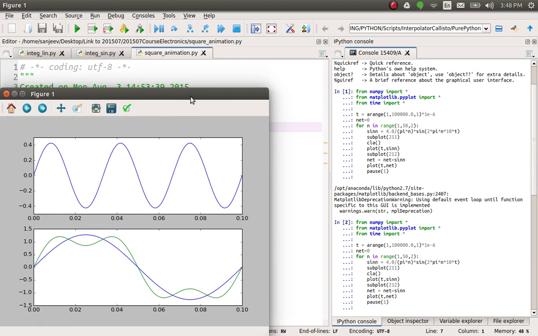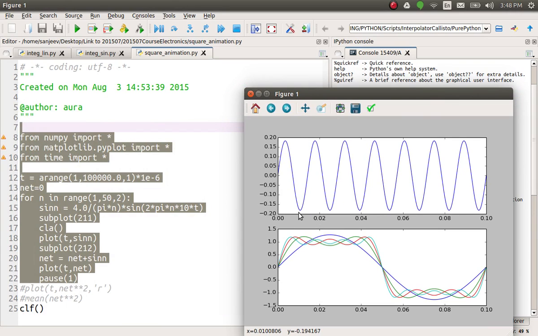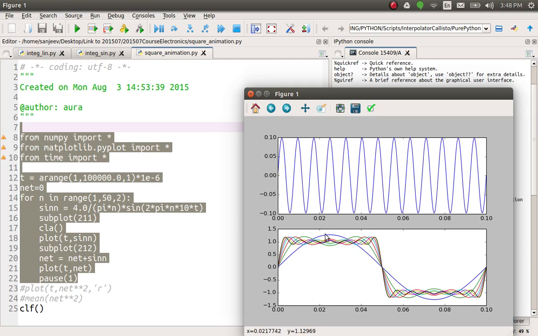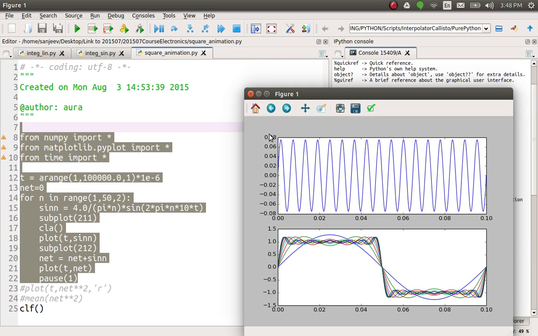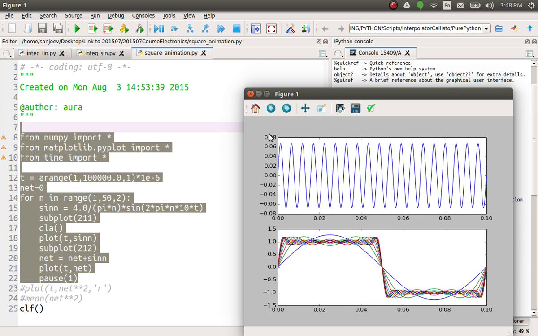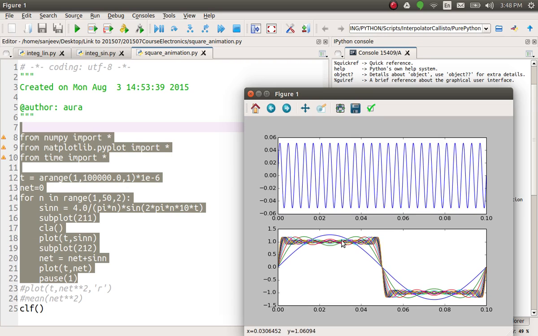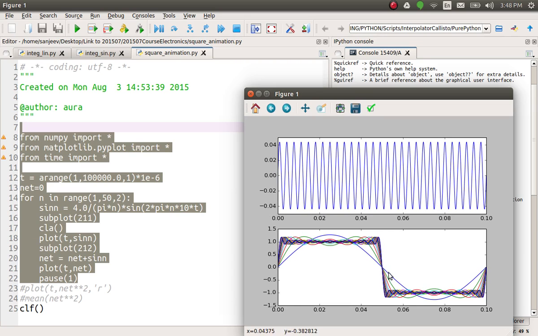So if we run this, the first harmonic in the top is the harmonic that is getting added, that's being shown. The amplitude is significantly coming down. The first one was a little more than 1, and by now the amplitude has gone down to 1/10. The net waveform, which is what is being drawn in the bottom, is becoming more and more like a square wave.